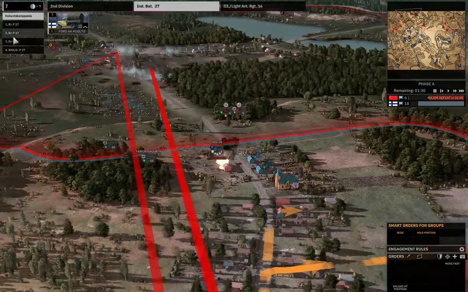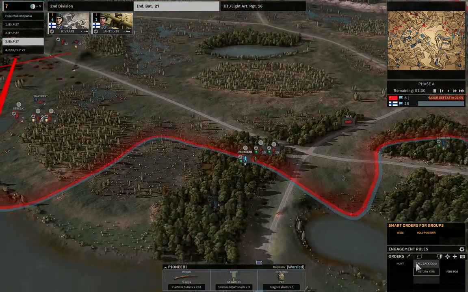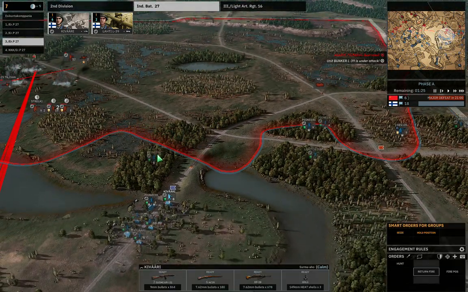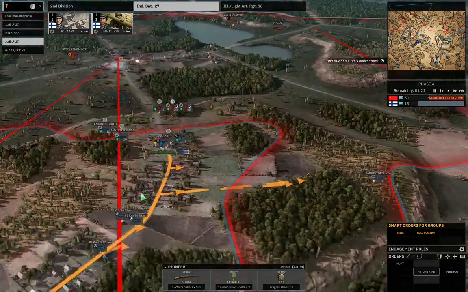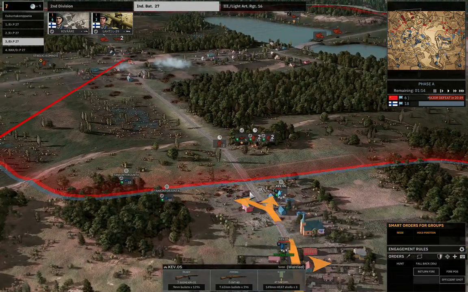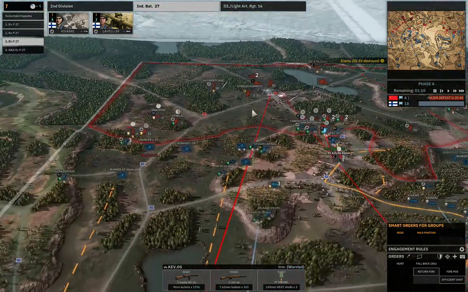Replace them with Kavari instead. Looks like the mortars have decided on a target.